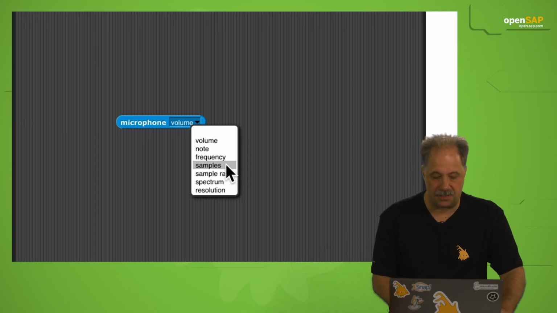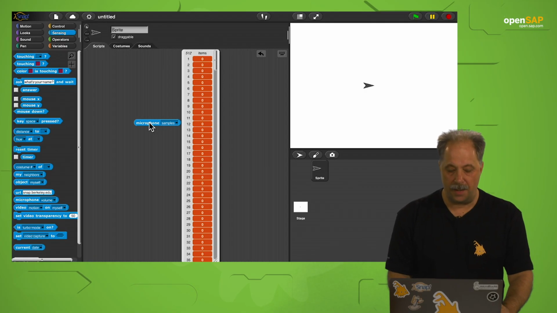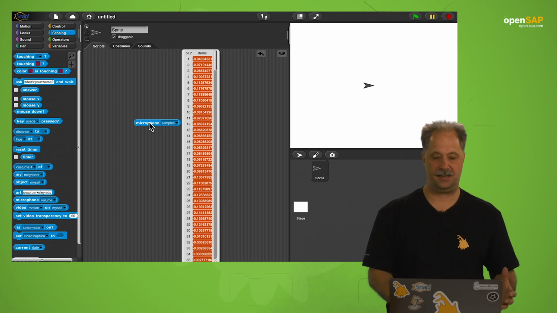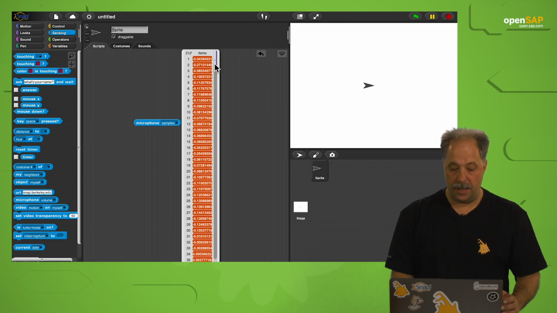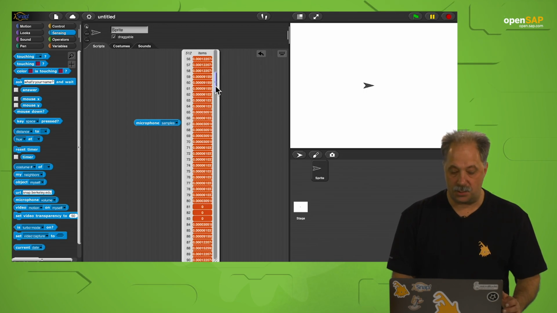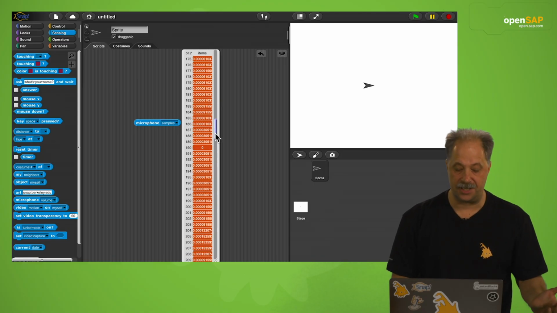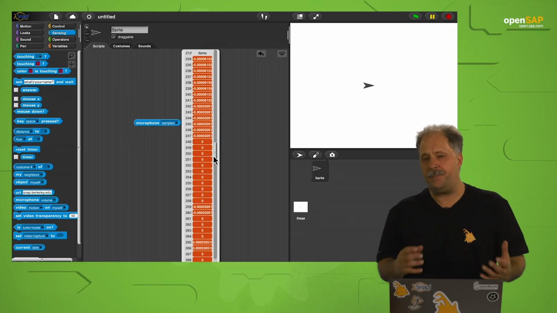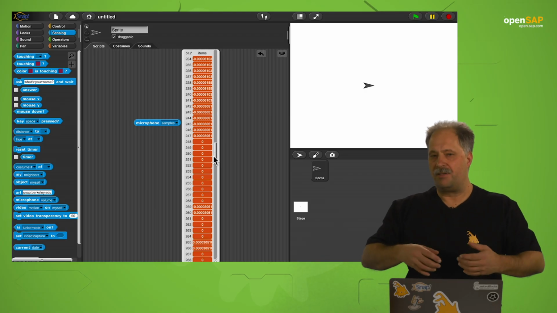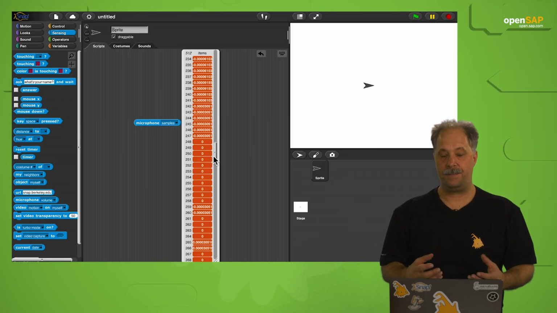Check out the samples. Now if I click on the samples, what I'm getting is a list. A list of numbers in between -1 and +1, and some of them are actually 0. The samples are the raw data that my microphone records.